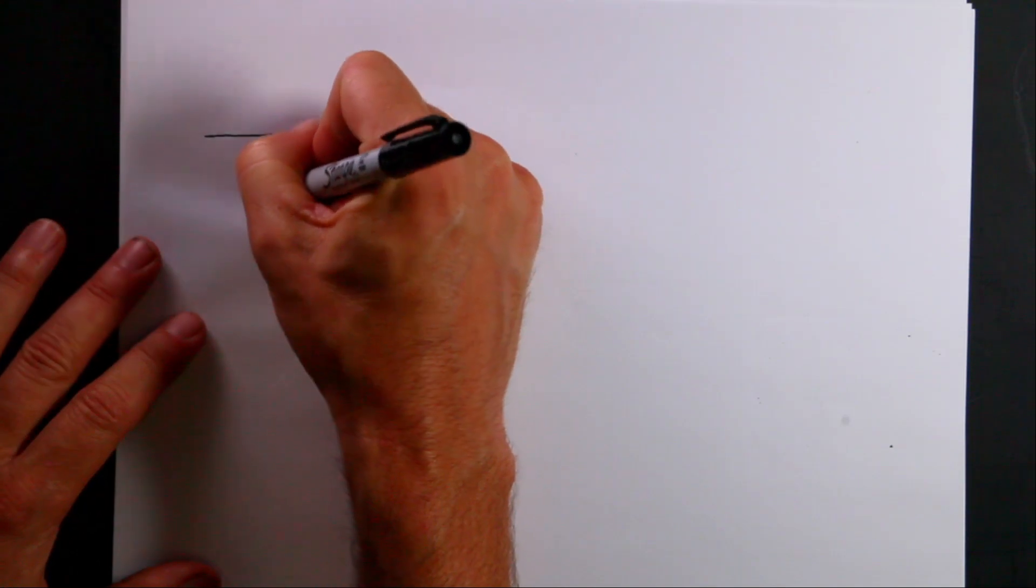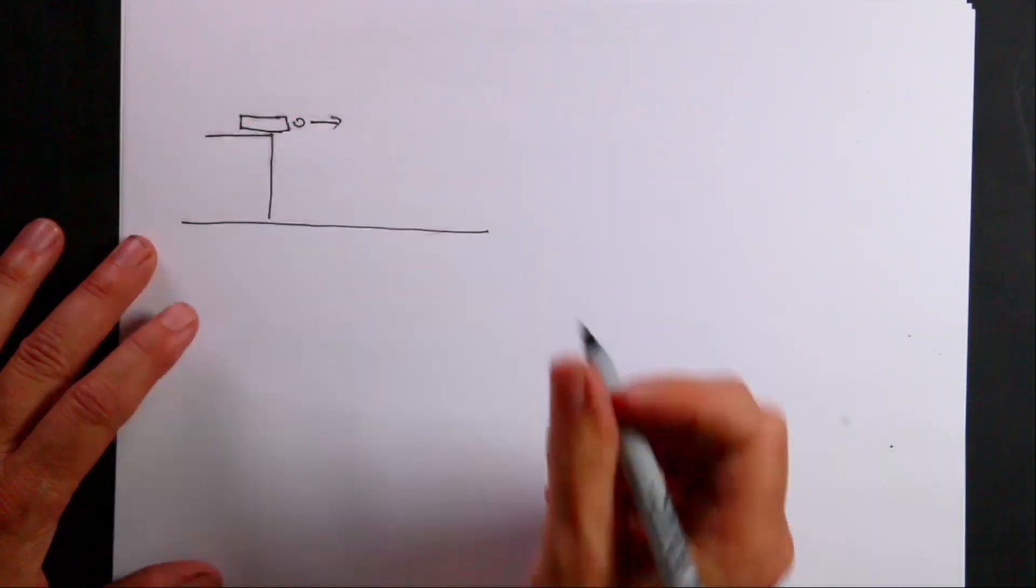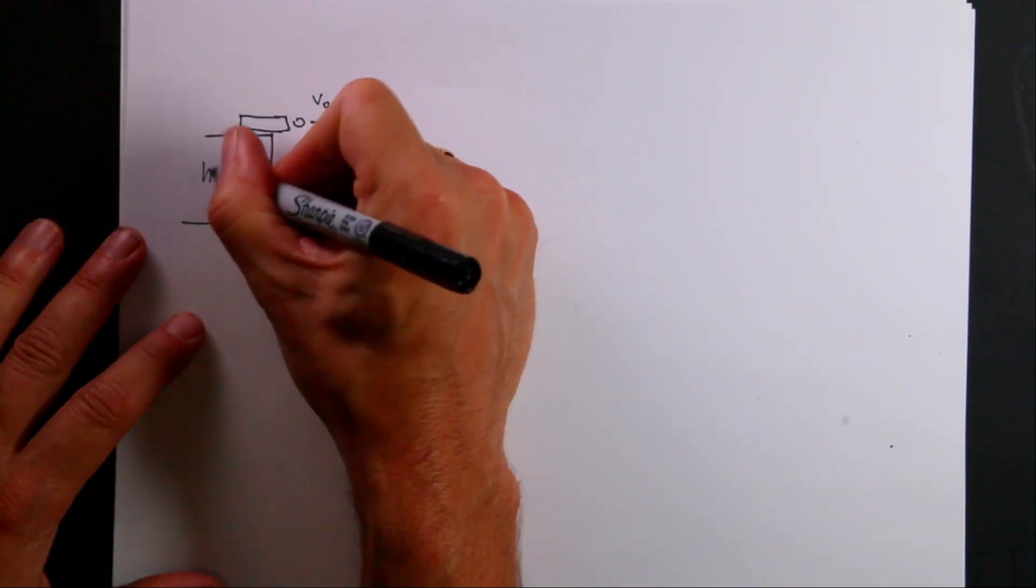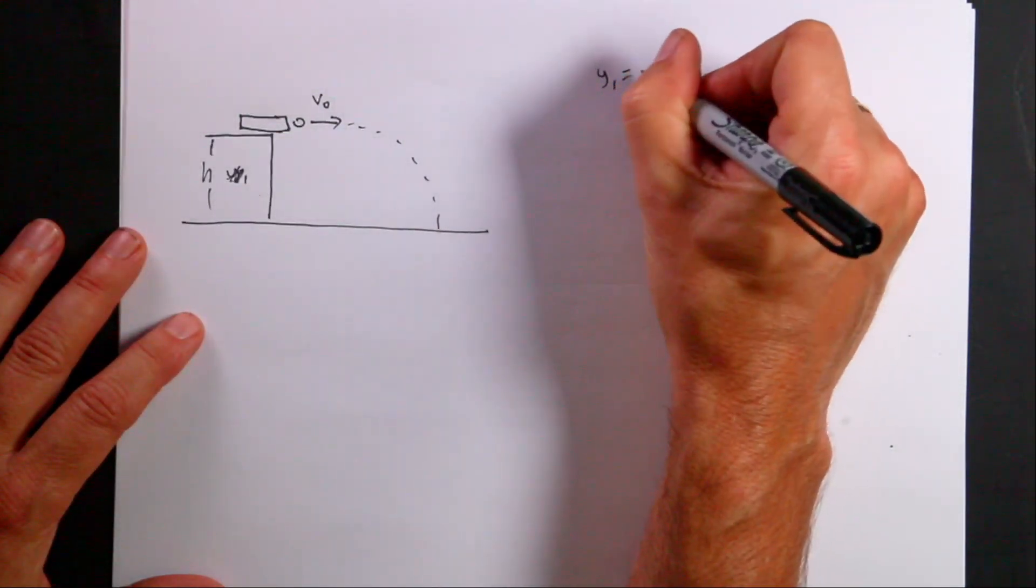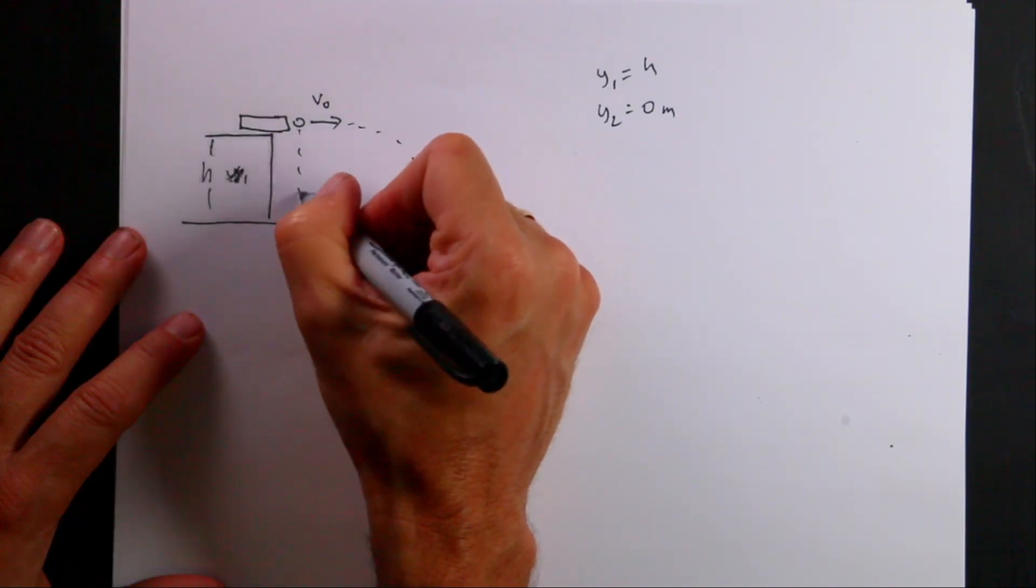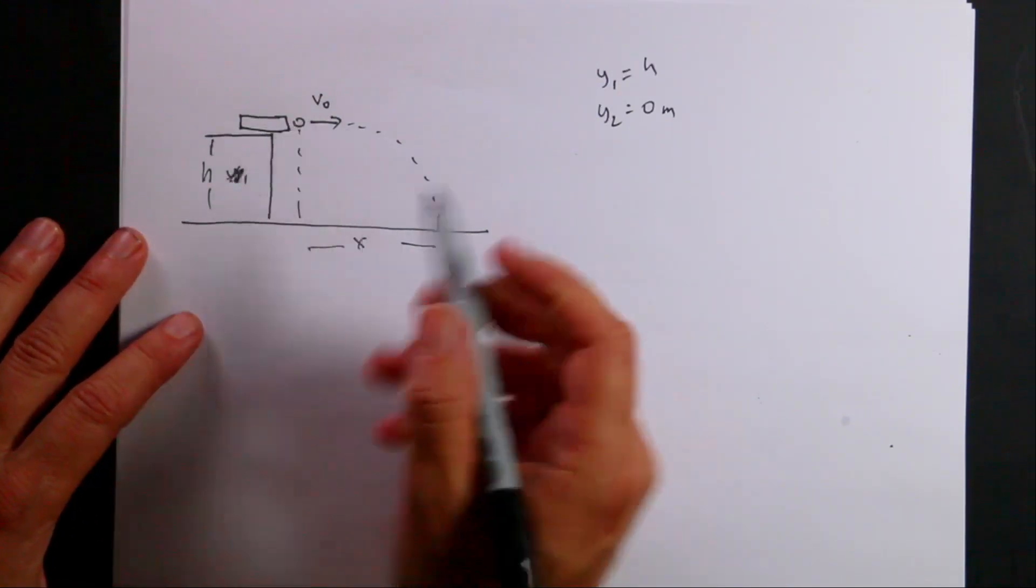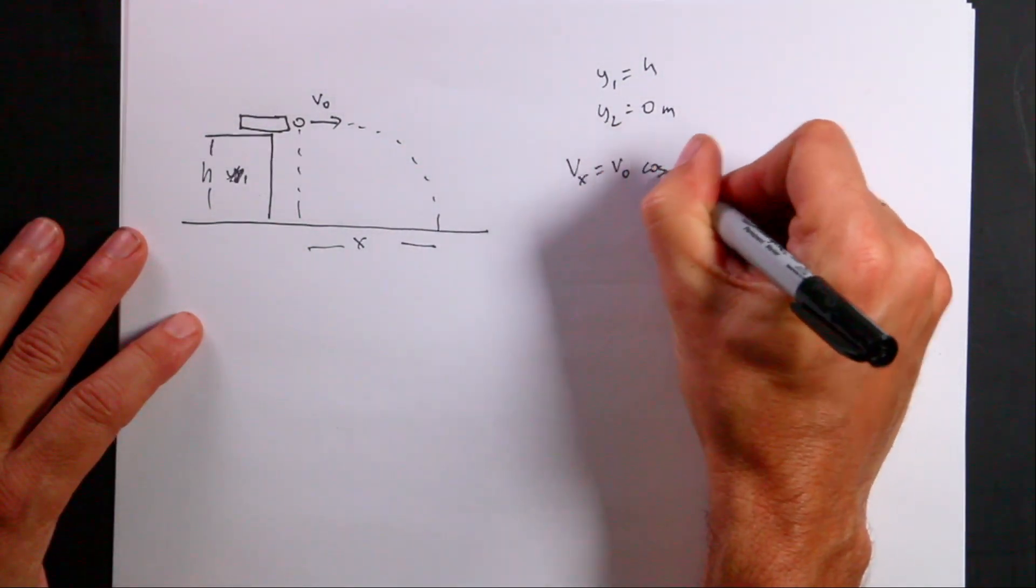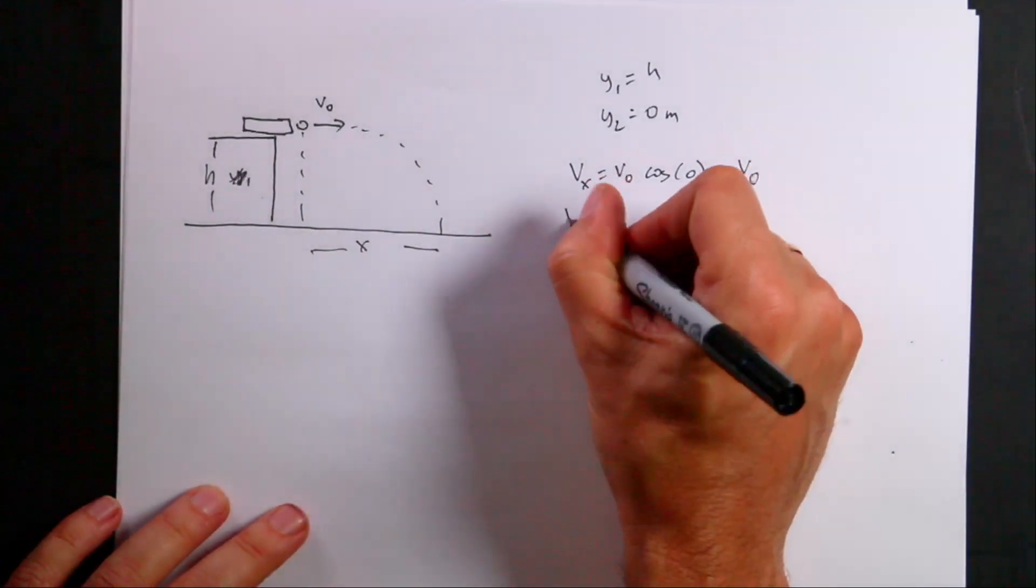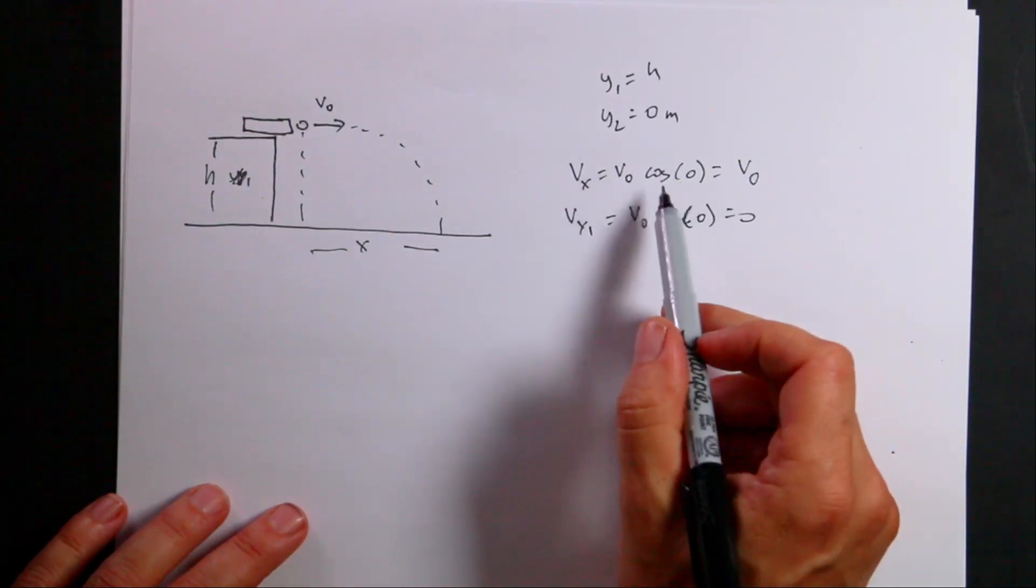And I challenge you to come up with your own creative ways to launch the ball. This is the one that I like because I think students kind of understand it. Let's say I take this launcher and I launch it completely horizontal off a table. So this is Y1, call that H, height H. That means that Y1 is going to be H and we're going to find out where it hits down the ground. Y2 is equal to zero meters. And then suppose I measure this distance X. Well, since the ball is launched horizontally, Vx equals V0 cosine of zero equals V0. Since I launched it completely horizontally, the launch velocity is the X velocity. Of course, you could also say Vy1 equals V0 sine of zero equals zero. So the initial Y velocity is zero, but the total X velocity is V0.